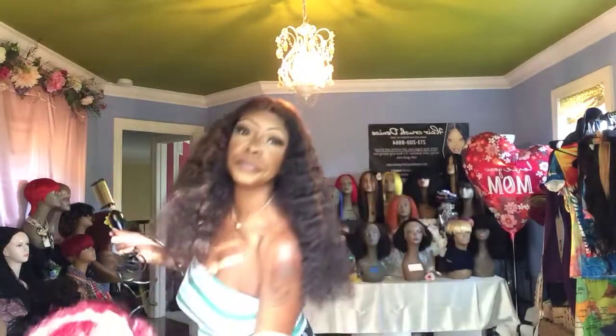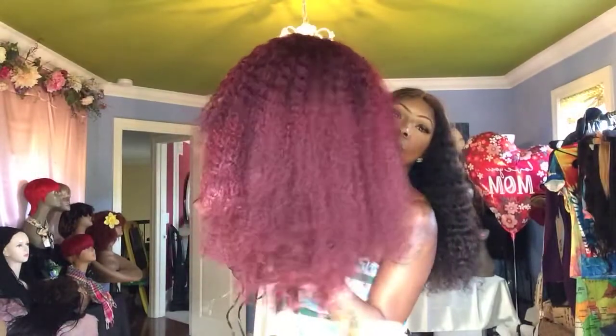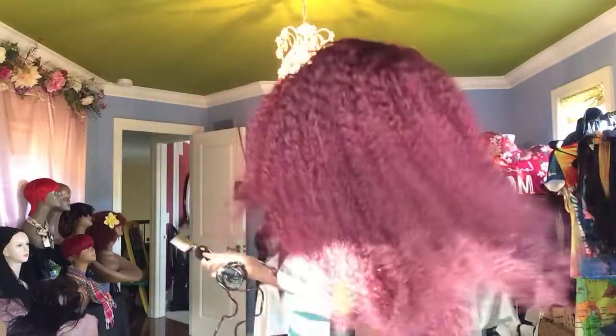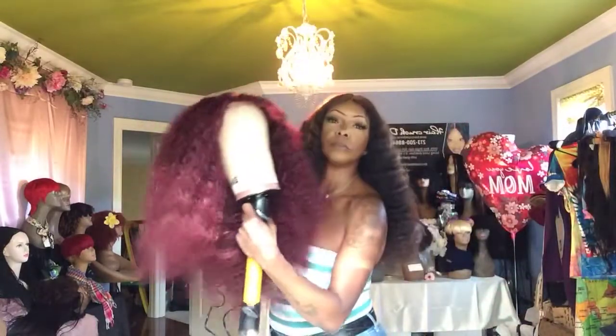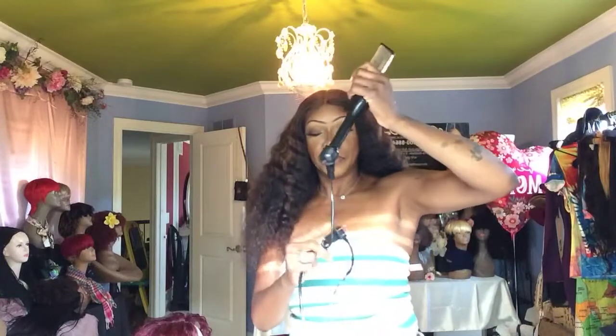Guys, about to do some hair. What do you think about this color? Who wants this one? Who wants to claim it? I'm about to put my hands in this hair and make it really, really pretty. I'm gonna use my hot comb.